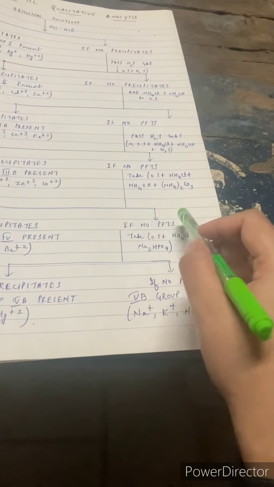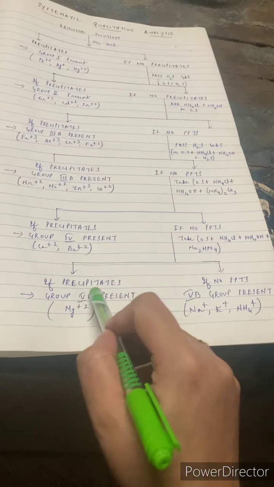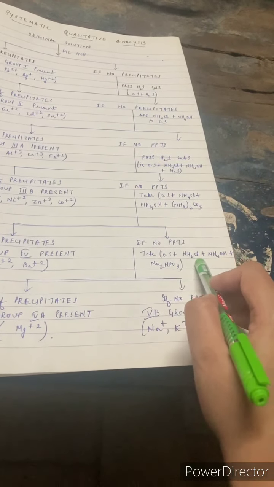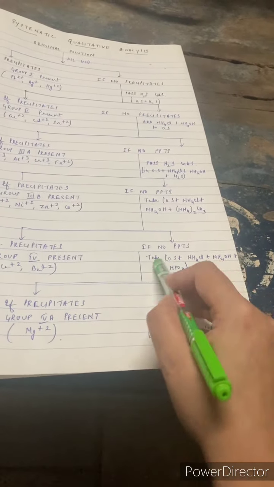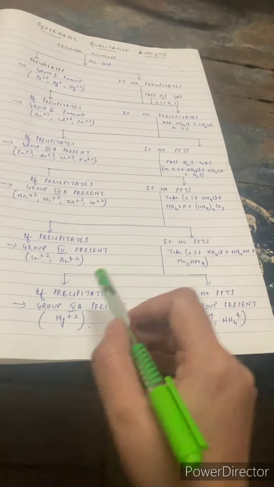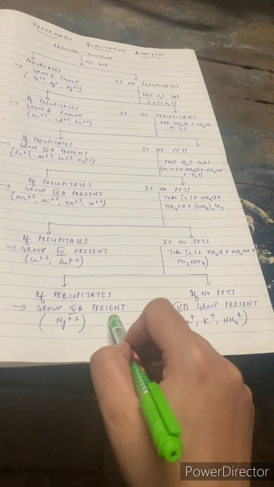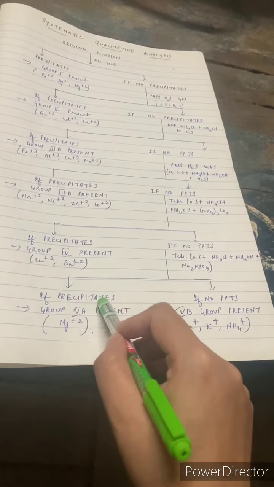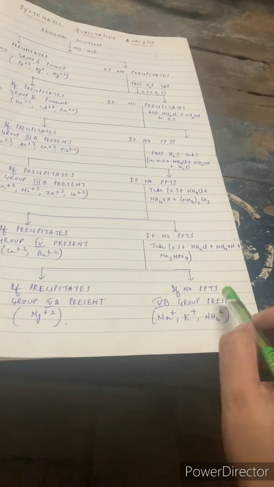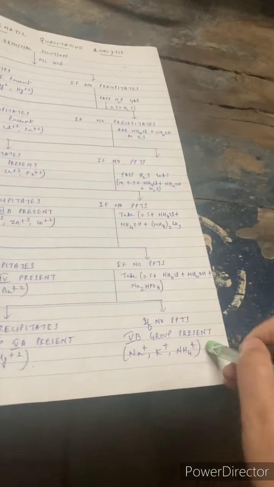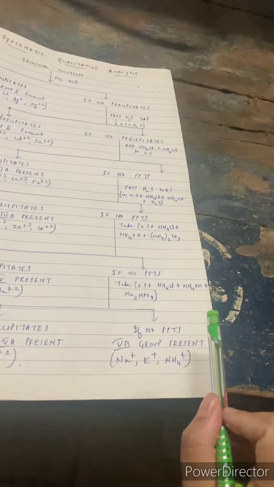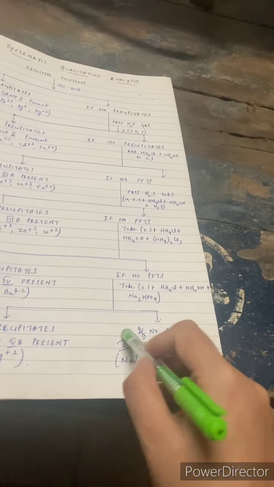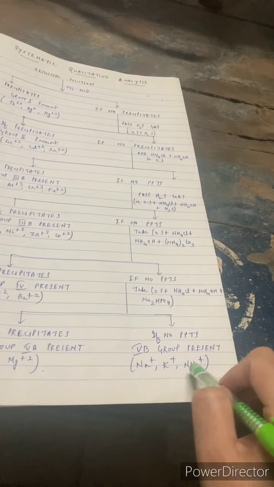If no precipitates are there, I'll again check if the ions are present in the 5th A group or 5th B group. To check that, we add OS plus NH4Cl plus NH4OH plus sodium hydrogen phosphate. I'll check if precipitates are there. If so, I'll say that the 5th A group is present. In the 5th A group, you have a single ion, that is magnesium ion. And if there are no precipitates, I'll confirm that the 5th B group is present. Now, after this, we will conclude that if no precipitates are there up to this point, in the 5th B group, either of these 3 ions may be present.